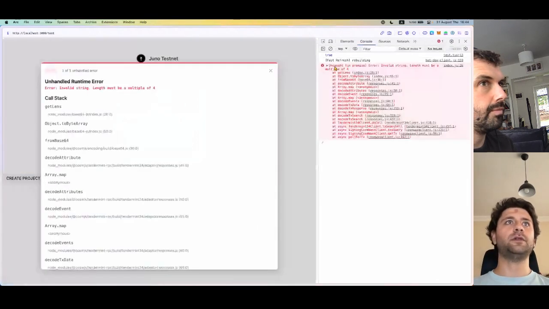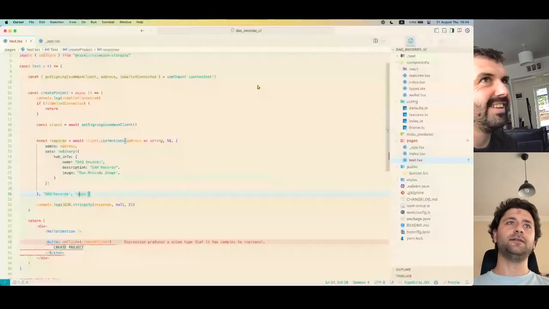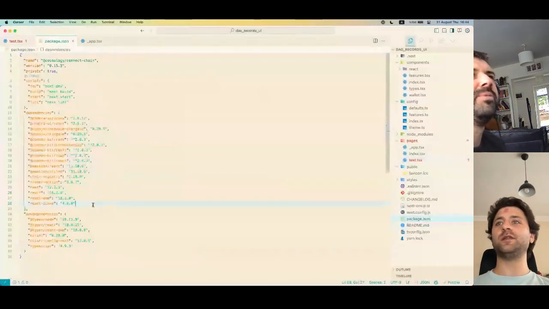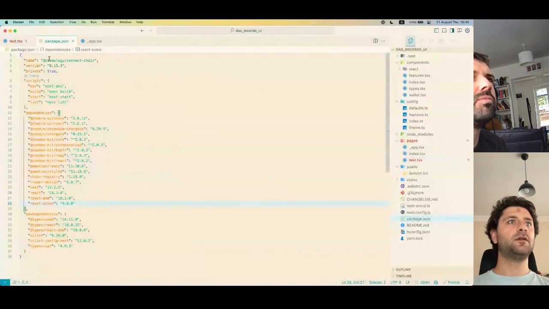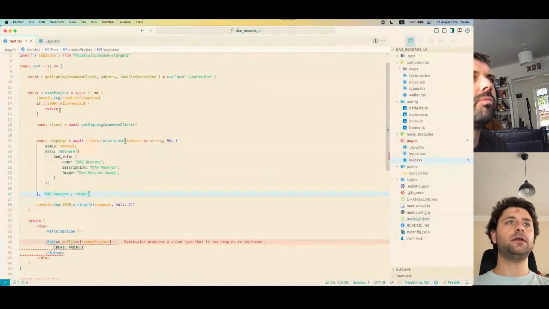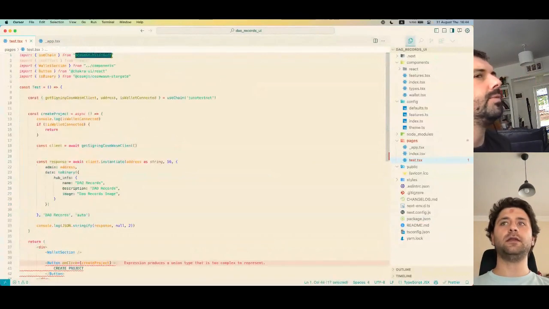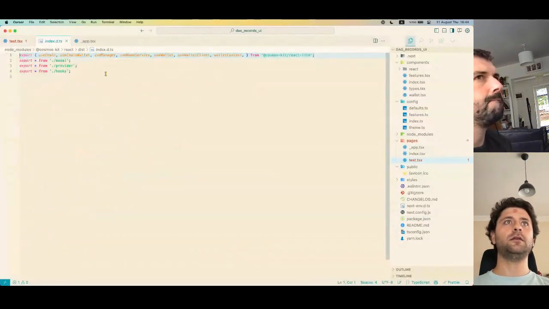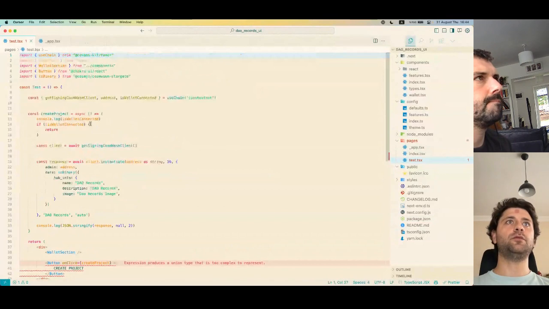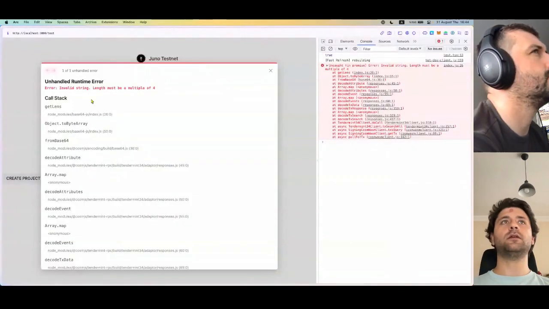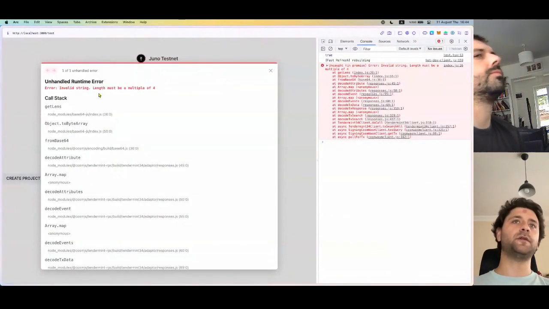Oh man. Yeah, the problem with this is, all right. The problem with this is normally over here, inside the dependencies, Cosmos Kit, this library is using an older version of Cosmos.js.